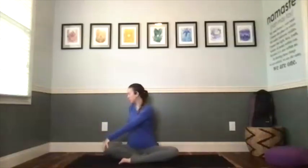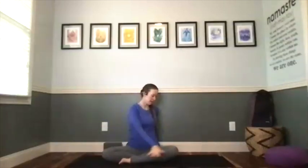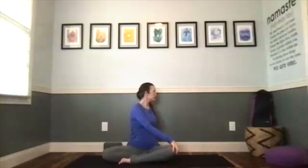Now that next inhale, we're going to reach those arms up overhead, stretch it tall. Exhale, reach that right arm behind, come to a nice tall twist. Left hand to that right knee, gently twisting over that right shoulder. And then inhale, reach up tall through center. And exhale, we'll twist to the left. Again, nice tall spine. Inhaling to lengthen, exhaling to twist.